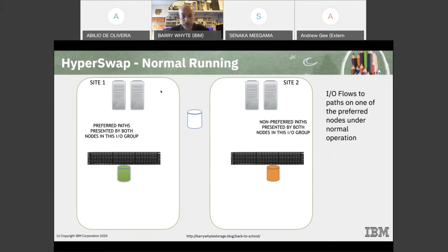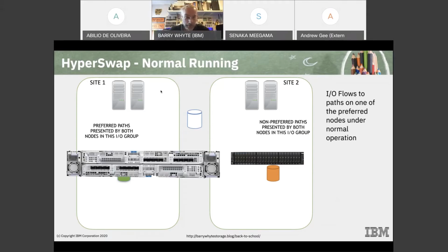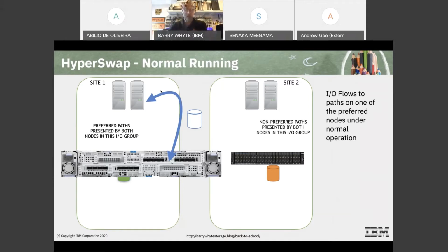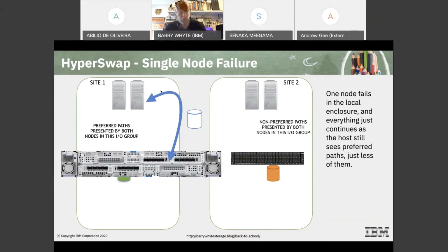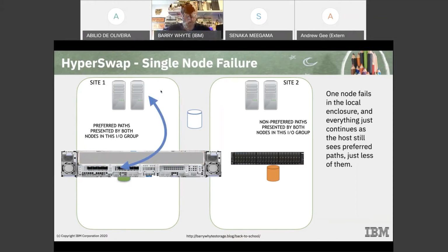So all of that means that in a kind of normal running situation, we have essentially I/O going to a particular node, or a particular pair of nodes. So we've just gone in to look at the back of the node there, or the back of the two nodes, and so paths are presented up from both of these. You've got some I/O running. It's going to be running there, coming in from site 1, moving down, sending into the node, and then something happens. That node fails. We have a single node failure occur. So automatically the system will just say, well, I've got more paths, more preferred paths, in fact, and so I can just carry on running.